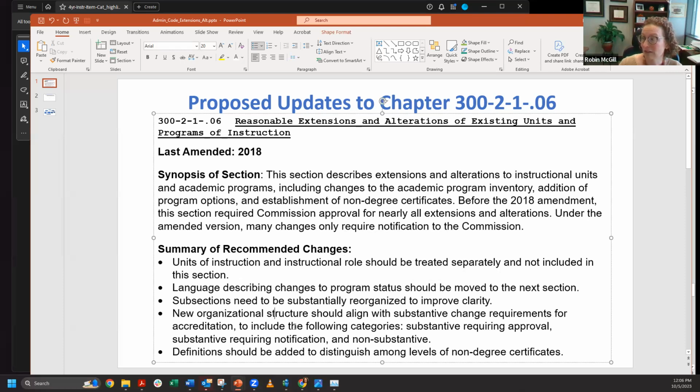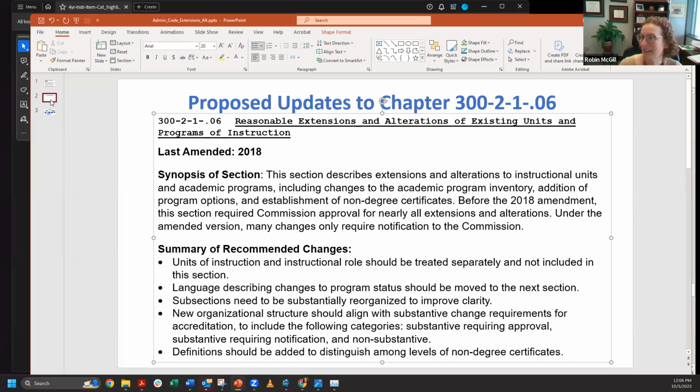The structure should be more in keeping with what SACS requires for substantive change. And I'm hoping that you all will jump in if we need better alignment. And then definitions. In fact, what you'll see today is a lot of new definitions that really help us understand what we're trying to do.